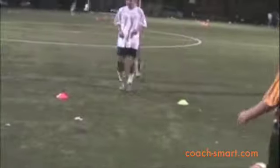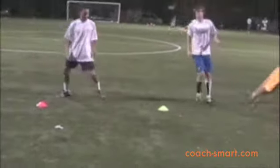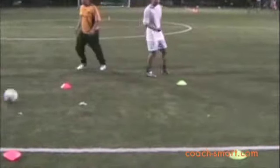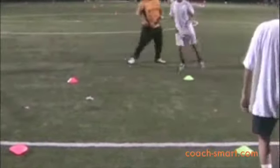Instead, these kids move into simple passing drills with the inside of the foot, just moving back and forth, same thing, passing down the line, getting lots of touches, simple lateral movements to warm up.